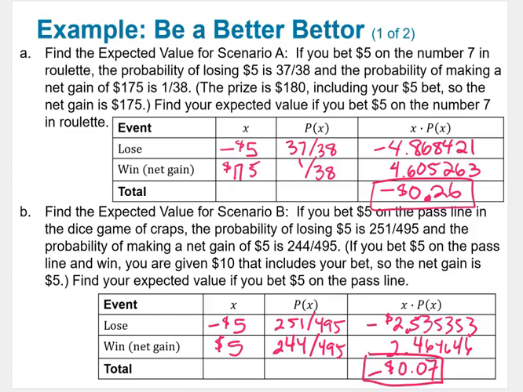Notice you're losing both. This is why the casinos make all this money, because they set up the games so that the expected value is that you are constantly losing money. And that's really important that you understand. Every single game at the casino is set up this way, so that you will lose money. They do that on purpose. So which one is the better bet though? Definitely craps, because even though you're still losing money, you're losing much less money than if you were to play roulette.